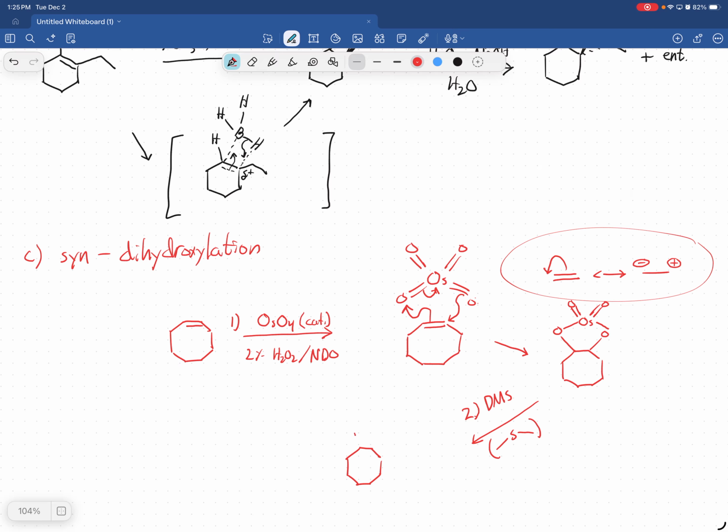All right, so you get, well, this diol is not a stereocenter, so you don't have to worry about stereoisomers here. But if you did have a stereocenter, you would have to also write what? Well, it's an enantiomer, okay? So say I put like a methyl group on the right side or something, then you'll put an enantiomer. All right, so that's syn dihydroxylation. I believe that's all the syn ones for 2-atom addition.